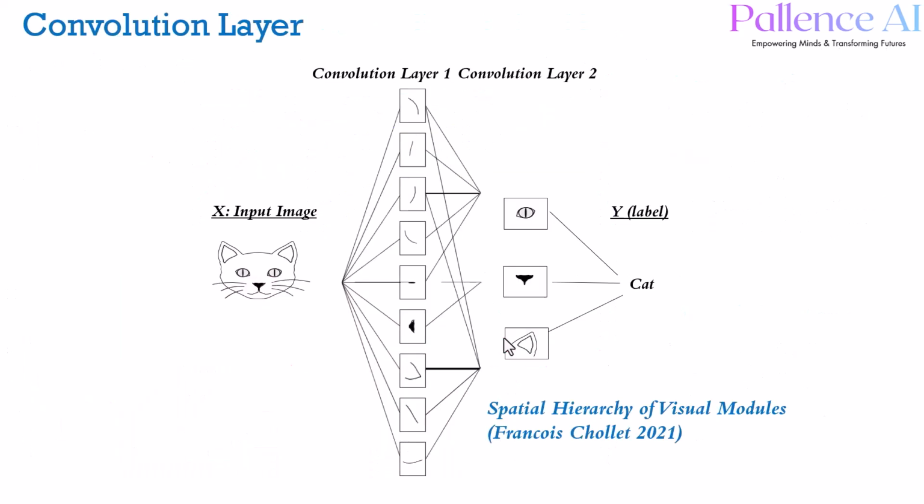Very simple example here. Again, this is from the book by Francois Chollet, Deep Learning with Python. Again, it's an excellent book. Francois Chollet is the author of Keras. In that book, he shows this image, which I thought was very cool. So you take the input image, let's say it's a cat. I'm not showing the pixels and all that, just the actual 2D image.